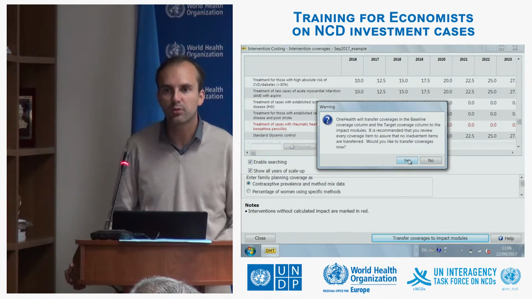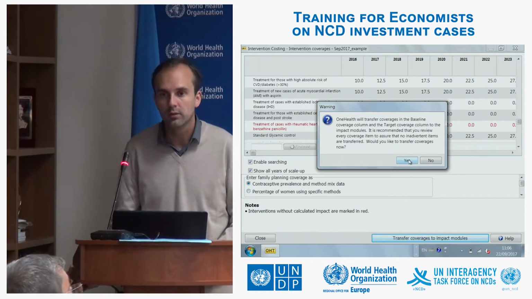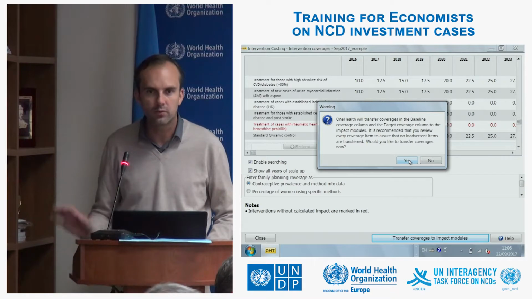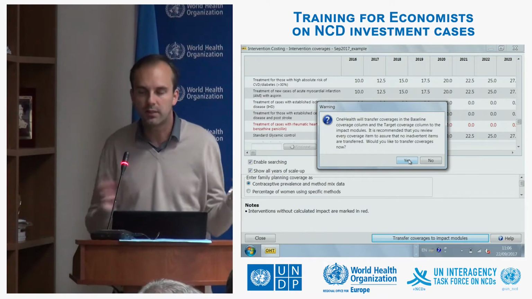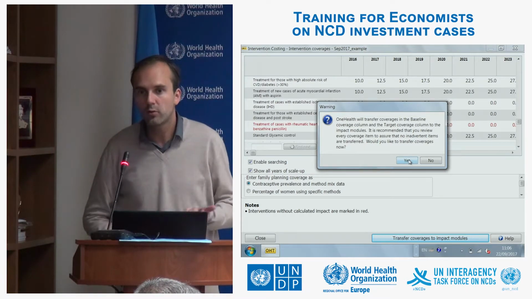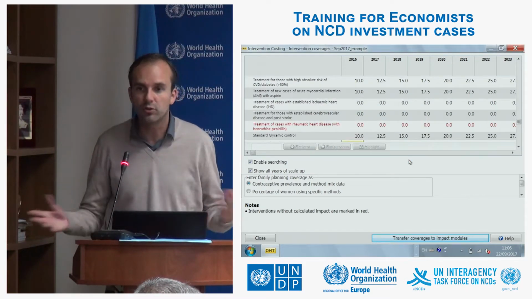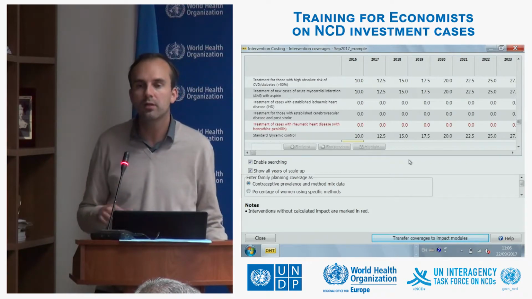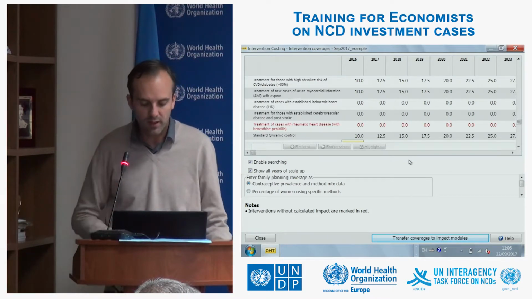If you, for instance, put a coverage level over 100, you're going to cause all sorts of errors with the tool. It just reminds you to make sure that the coverage levels are correct because of how everything is linked together. But you want to make sure that you remember to click this button, because otherwise you won't see any result from changing the coverages. You will have put the data in, but if you don't click this button, it'll still think that it's as if you hadn't changed anything.